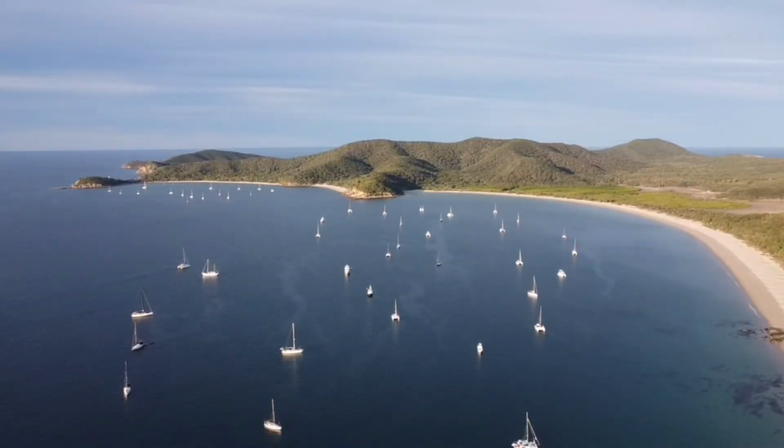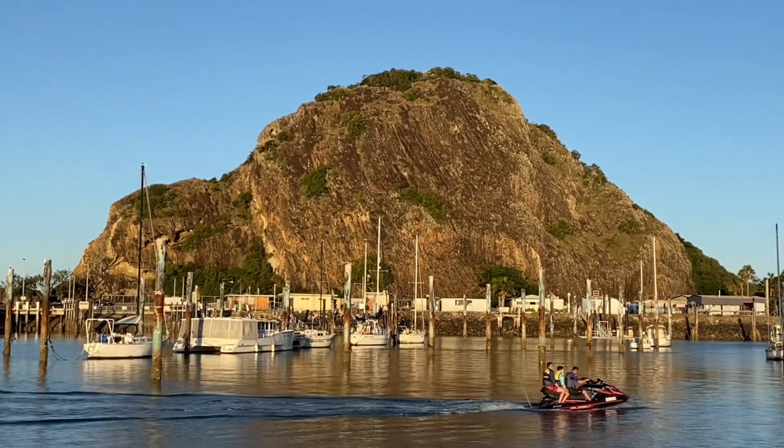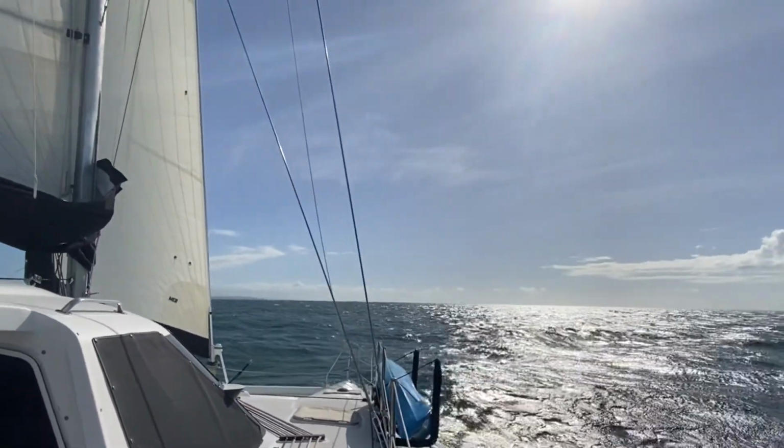Here we are leaving the Keppel Islands, which is a bit sad because they've been so nice, between Great Keppel and then Keppel Bay Marina to restock. Just the most friendly staff. It's got to be one of the best marinas on the east coast. Yeah. Friendly staff, beautifully protected. Yes. And we've had a lovely couple of days in the marina there. Nothing's too much trouble. It's just delightful.